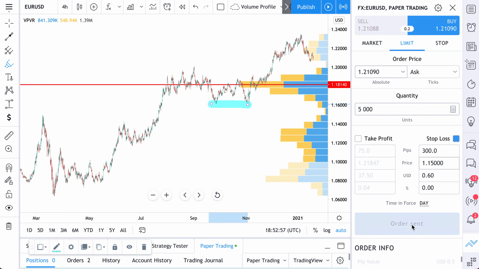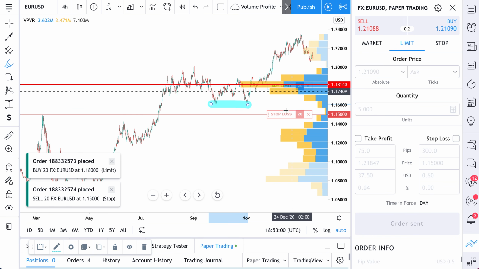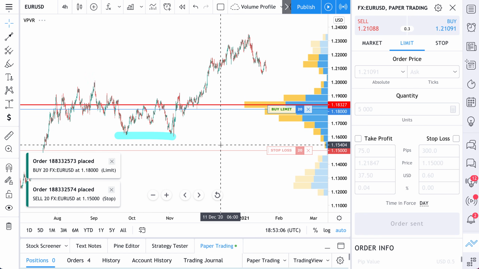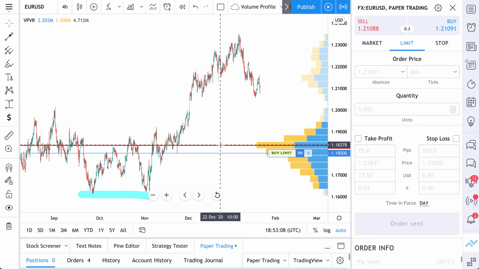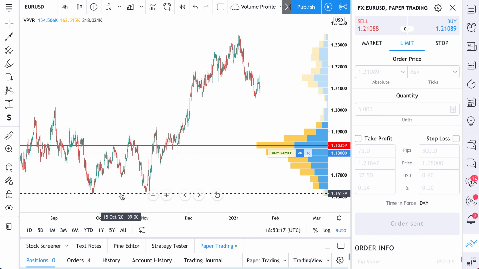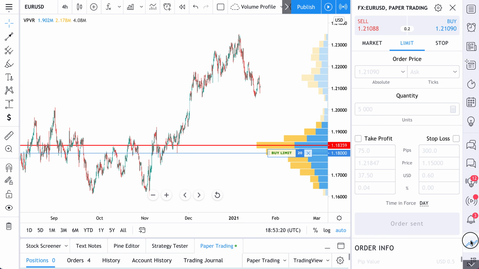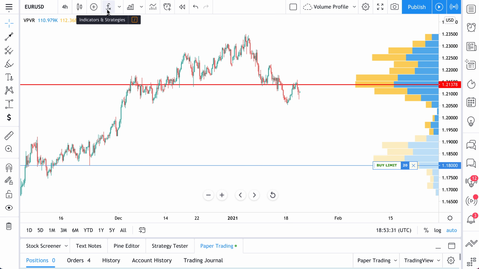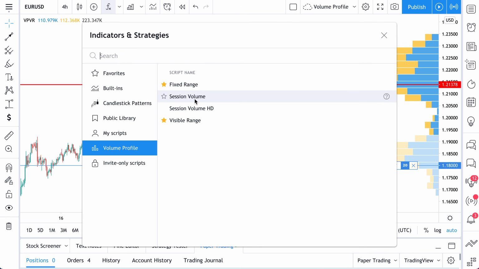So we will now click buy. The order's placed, it's shown on our chart, and now we can just sit back and relax and wait for this order to happen. And what we're doing is we're just using the volume profile to have more patience. And that is actually really key, because if you're an experienced trader listening to this video, you know just how many people get sucked into markets with FOMO and the desire to just get more involved and to buy and sell without much analysis. Well, you can use the volume profile tools to slow down your decision making, to make more calculated decisions, and to balance risk and reward.